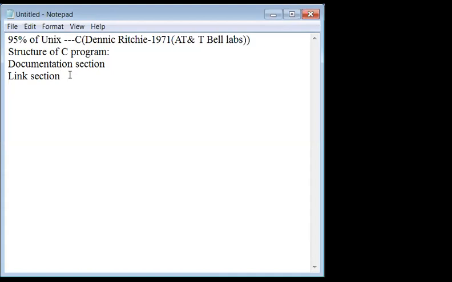Now, the second one is the link section. I will talk about each and every section in detail. Then comes the definition section, and then the main program. One more important thing is the global declaration section, which I can write here.